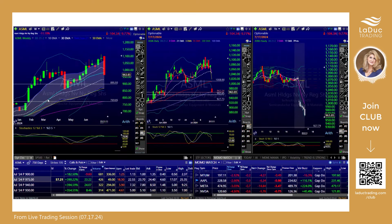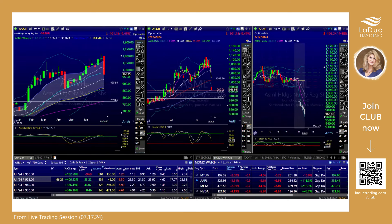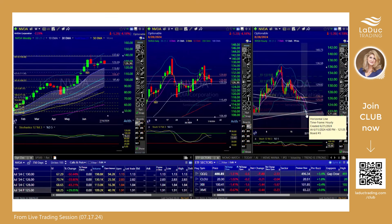ASML shares were down 7% and now almost 10% because net income was down 19% from a year earlier — beat the 1.4 billion expected by analysts, but still that's 19% down for the period ending June 30th. Revenue fell 9.5%. The US is telling allies including the Netherlands it may take unilateral action to restrict exports of chip equipment to China if they fail to do so themselves. That's a very large expansion candle — we blew through the 21 week and gapped down literally to the price target around 962.24, leaving an island reversal in semis on that ASML news.